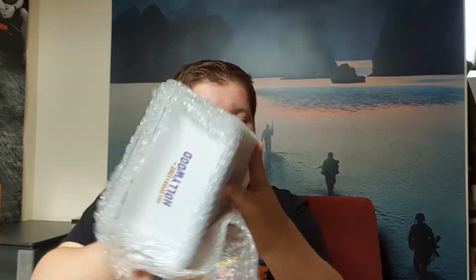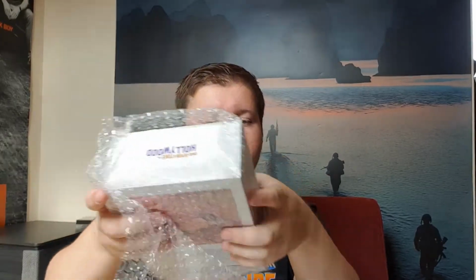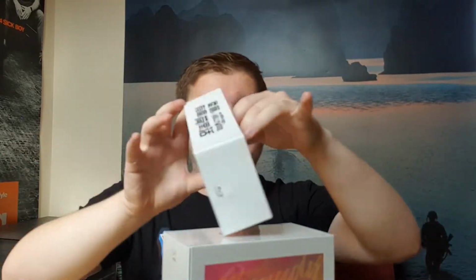This could possibly be the best thing I'll have in my collection, so let's just get straight into it and have a look. Very nicely bubble wrapped, a lot to play with and pop later on if I get bored. Got plenty. And it is the Once Upon a Time in Hollywood Manta Lab one click set. Now this is a thing of beauty. So I'll just take this little card off the front. Guessing it's Korean, right? And I think it's Korea these come from.